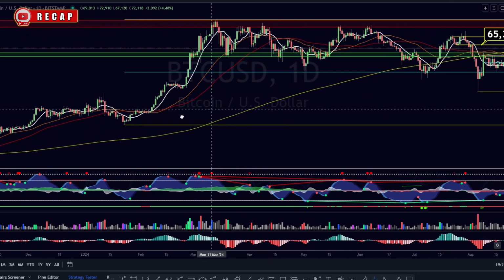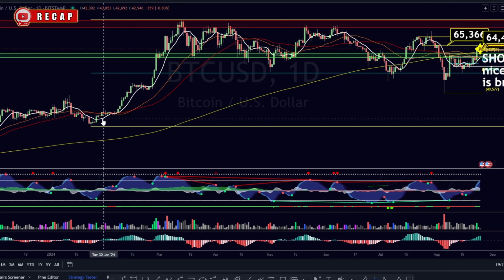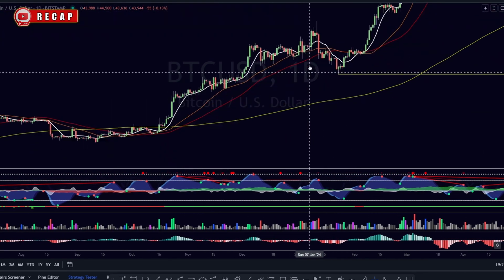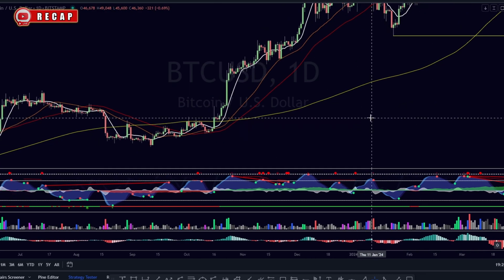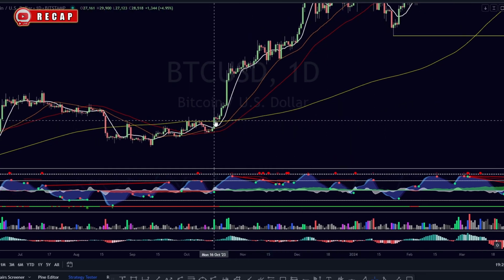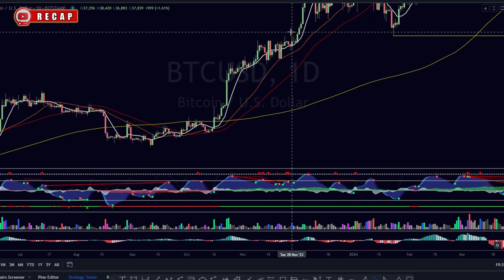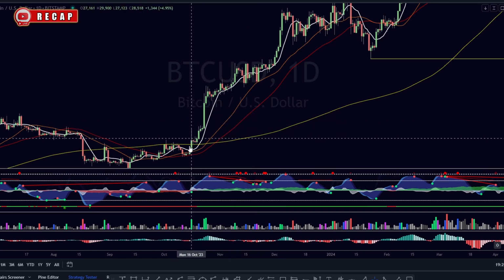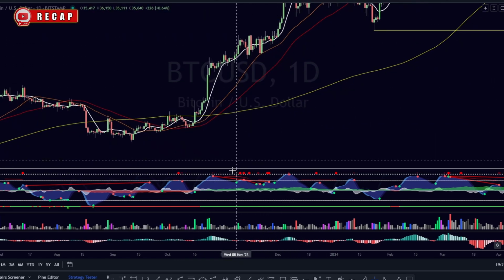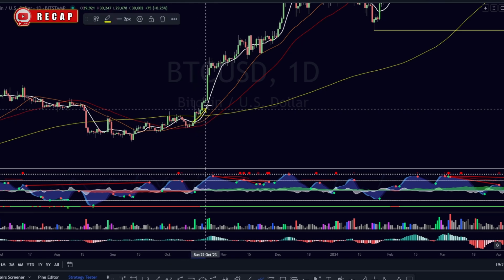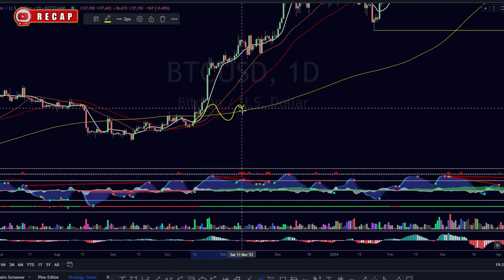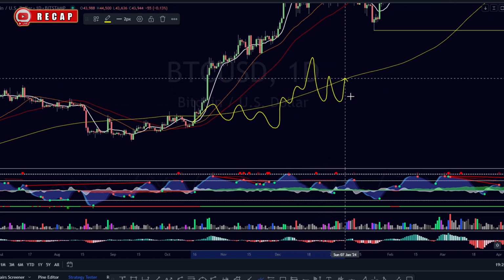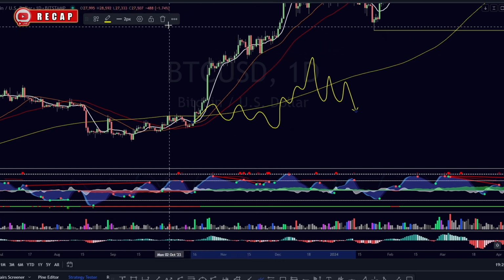Now, when you see mentors that say, yeah, guys, look, all we got to do is wait for the 200 SMA, on the 1 minute time frame, on the 5 minute time frame, 15 minute time frame, 7 minute time frame, whatever time frame. All you got to do is just wait for it, guys. Look at this. This is how we make all our money. No, because this is what they do. They show you after the fact, because there are plenty of times where the price action would do this, then this, and this, and this, but they don't show you this part. They just show you the part that makes them look good.